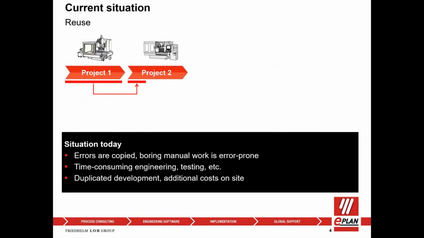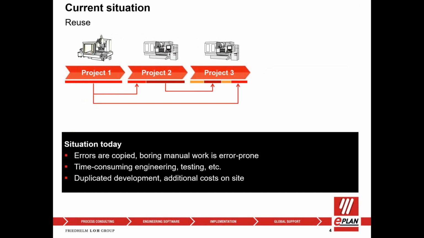So here we have an example of the current situation of reusability. We have a project 1, and a project 2 we have to do, and some sections of project 1 that we're going to use in project 2. Then we're going to create the continuation of project 2. Then a project 3 comes along, and we're going to use some elements of project 2 in our project 3. We're also going to use some elements of project 1 in project 3, and we're going to add some additional new information or new data into our third project, which we will eventually spit out to the next projects that are coming around.